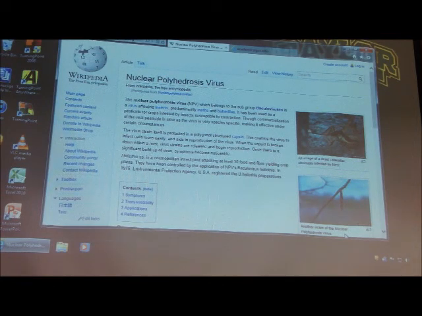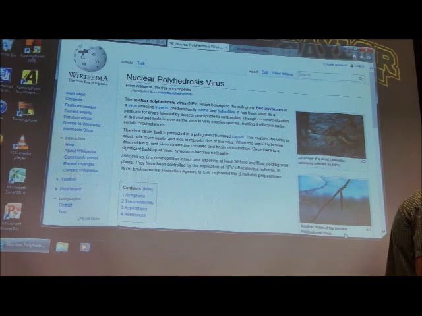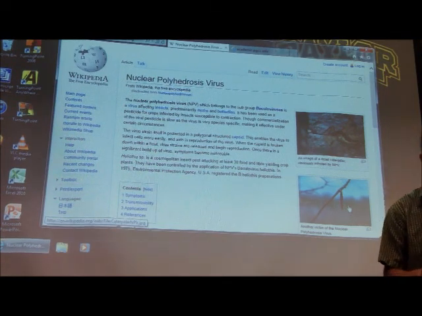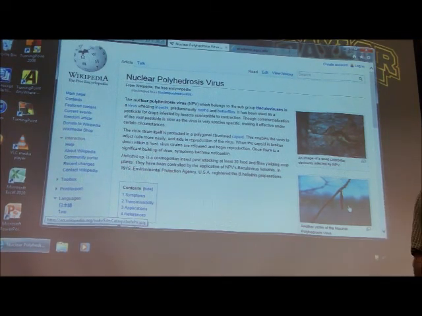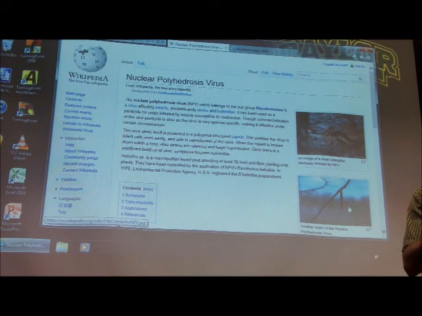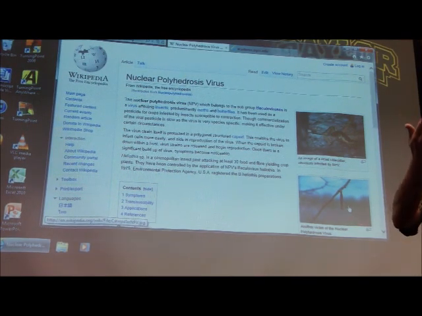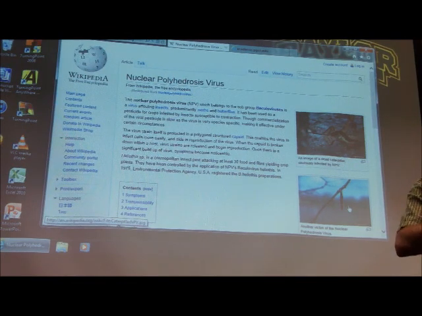So it is like Ebola on a grand scale. It's a horrible death. And this is a sac of virus, basically, hanging on the edge of a twig. What it does is, at the last gasp of breath, well, they don't breathe, but anyway, the last bit of muscle motion that the insects have, they go to the end of a twig, and there they die, and then they form this case, and then they dry up, and then the virus goes everywhere. And that's how it spreads.